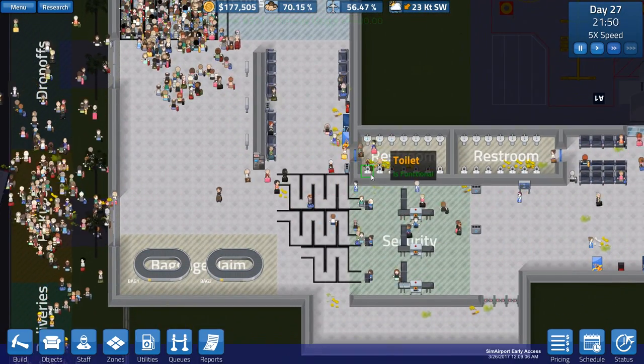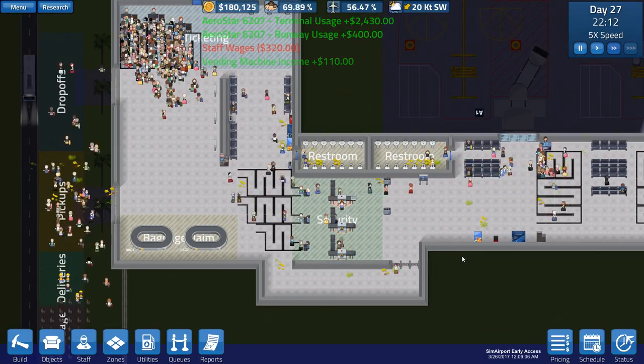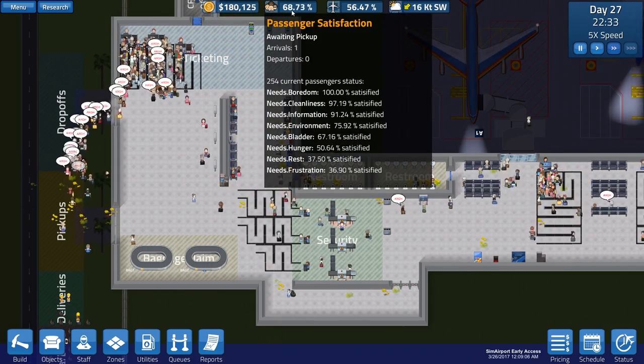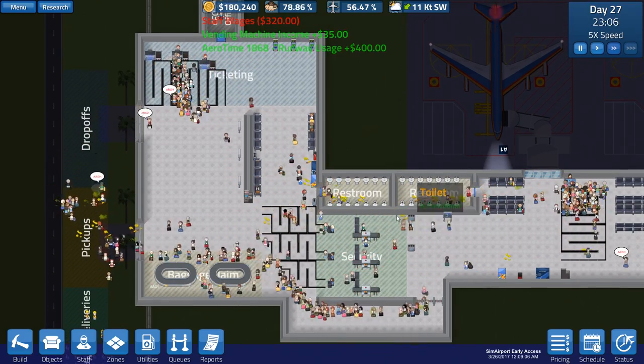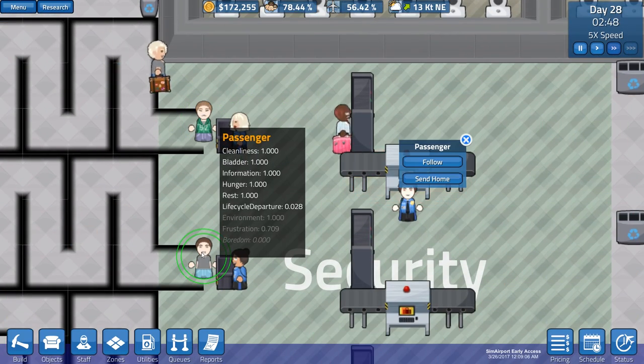Oh my god, and there's crap everywhere. How many janitors do I have? I have 5 janitors. And they're not doing anything, man. So much crap everywhere. Passenger satisfaction is going down. We were up to like 90% for a while. Look at all this vomit. God damn. Just clean it up, you stupid freaking janitors.